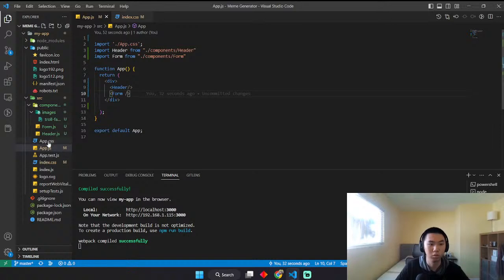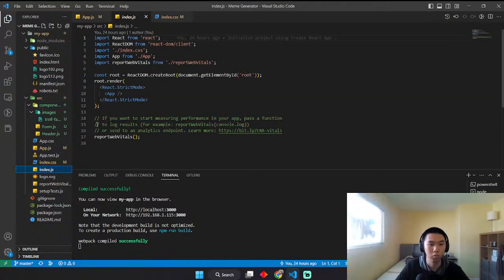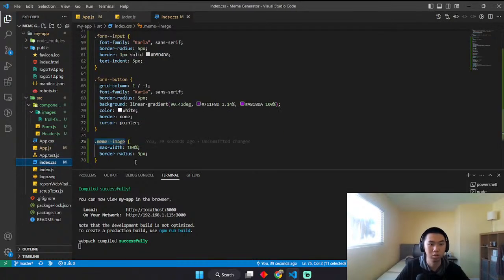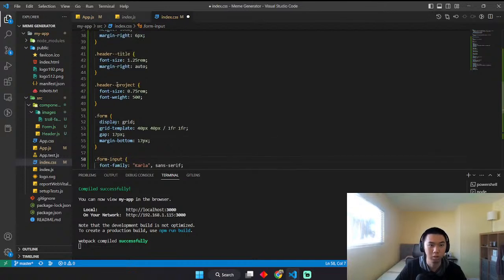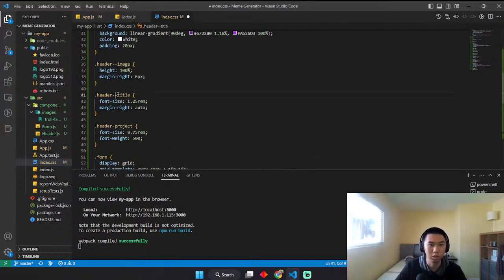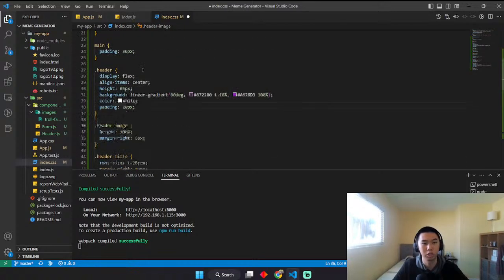Alright, what we can do is we remove one of these. Right, meme image, form buttons, form input, add a project, add the title, and image.